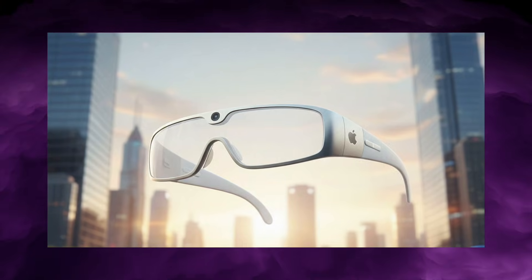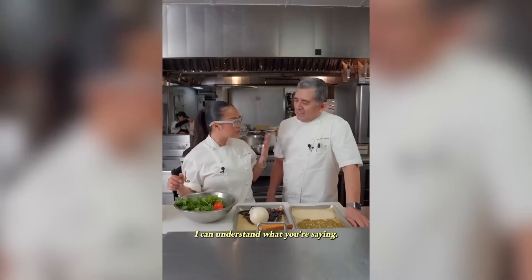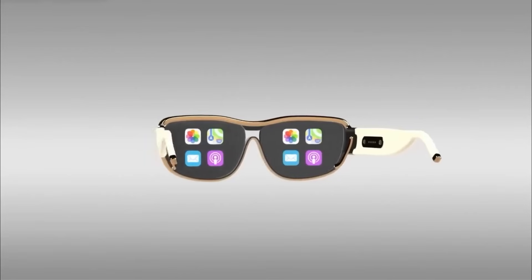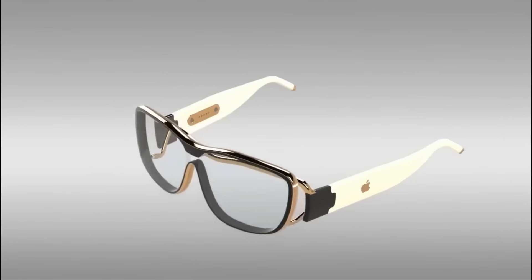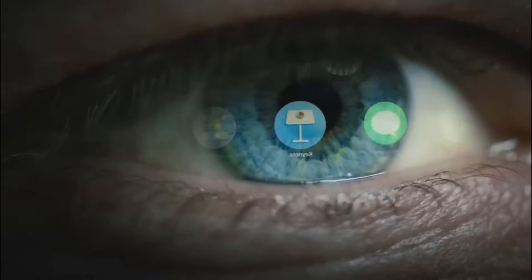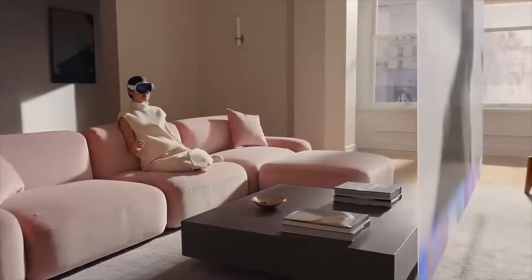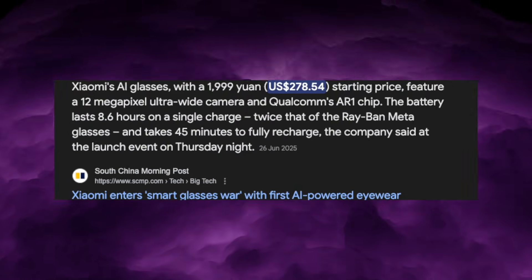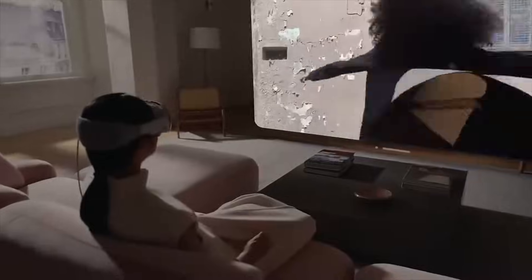Most signs point to 2026 as the earliest realistic launch window. Meta, Xiaomi, and a growing group of Chinese manufacturers are moving quickly, and Apple doesn't want a repeat of Vision Pro, where a technically advanced product lands in a niche while competitors define the broader category. WWDC 2026 is the logical announcement stage, with a release sometime in late 2026 or early 2027 to give developers time to build real experiences. Pricing is still speculation, but Vision Pro proved that $3,000-plus keeps adoption slow. Meta's glasses currently sit under $800, and Xiaomi's offerings are even cheaper, giving Apple room to come in under $1,000 and still feel premium.